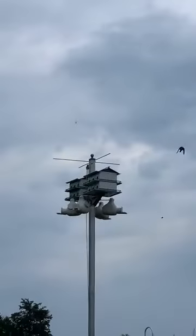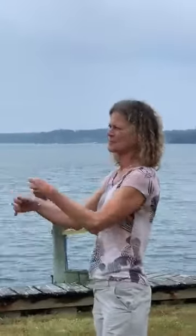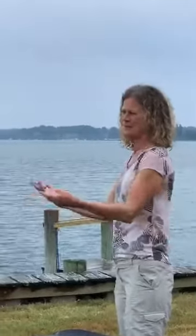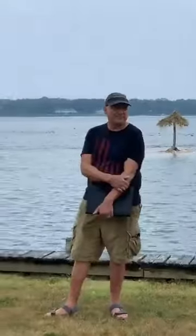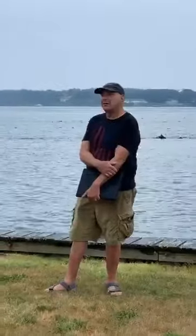Interestingly, Jim and I kind of fell into taking care of some Purple Martin nest boxes in a colony in Orient. One of the houses, the line was broken and it's low, and we were worried because of predators, possibly raccoon or whatever, being able to get to them. But the Purple Martins don't seem to care. I imagine they would prefer it higher up, but they're using it anyway.